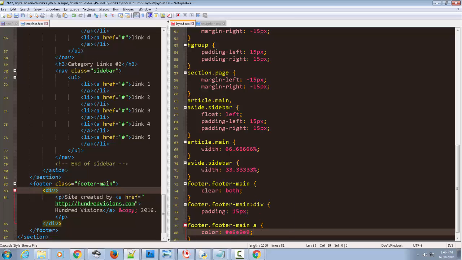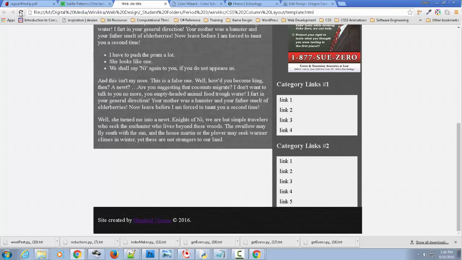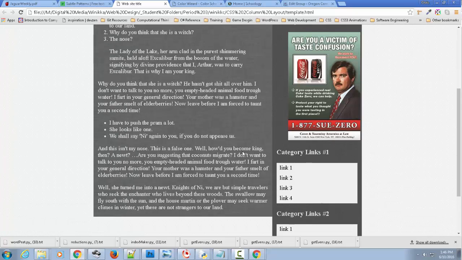We'll try a bunch of E9s. Save our changes. Hit refresh. And there's our hyperlink. It's a lighter color. Fits in the footer. Since the header already has that, we're good.